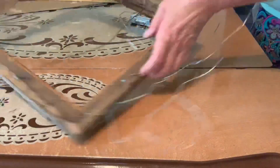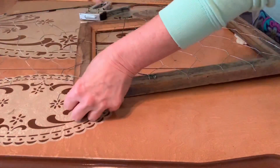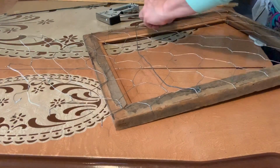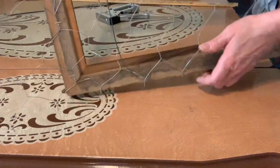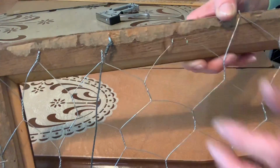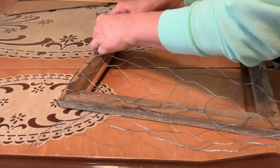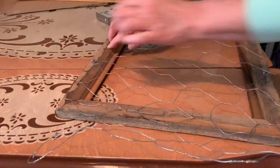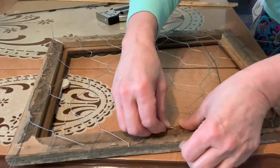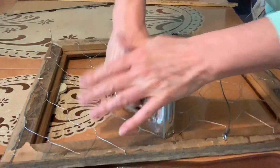Okay, and then let me turn this, because I got to do this corner here, and I think I'm going to pull this up and do it like that. All right. This one came apart a little bit. See right here? This came apart a little bit. There you go. Now you can see. I can't see what I'm doing on the screen. So what I'm going to do is try to twist this together a little bit and then staple it. Or actually, I don't even have to twist it together. I could just put it together and staple it. Just do like this. Well, I could do one and then the other.